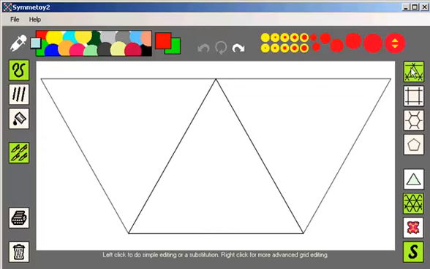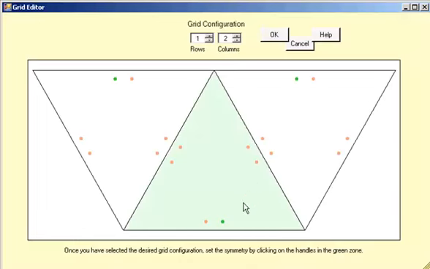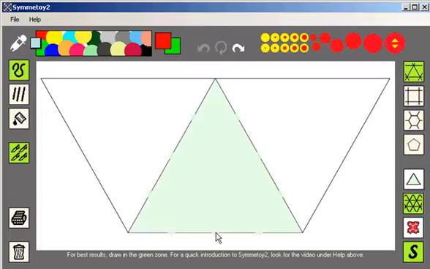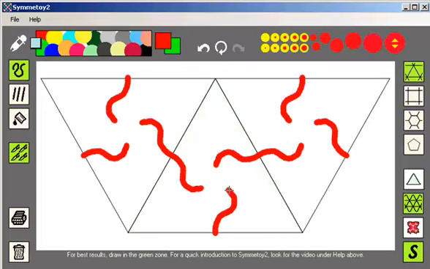These four buttons allow me to select the type of symmetric art I want to work on: triangular, square, hexagonal, or a polygon. I'll stick with triangular, but I want to modify the grid so that as I draw a line here, it draws lines in from the other two sides as well, and it does that across the whole triangular grid. So what I will get when I draw a line here is lines swerving in from all directions.